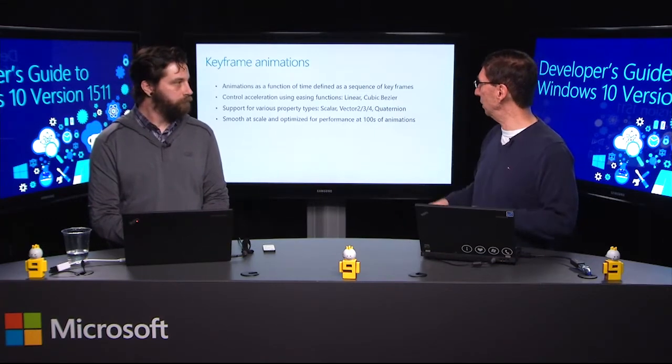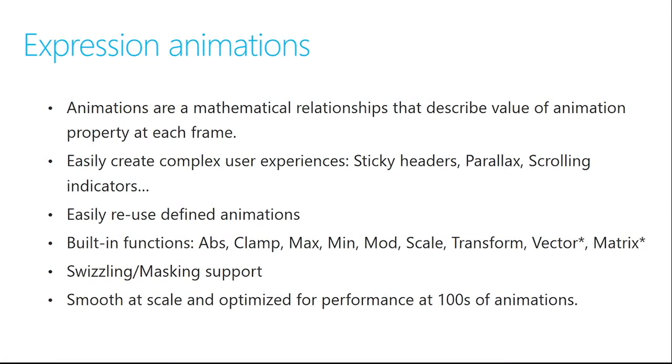Let's talk about expressions. Expressions are super powerful and cool. One of the key scenarios that we see a lot of people doing, and it's the fashionable UI pattern today, is being able to drive the value of visuals based off another object's value. Things people might be familiar with are like parallax, where I want to move my scroller and move another object at a different rate, but that's really tied to the value of the scroller. And so you see that a lot.